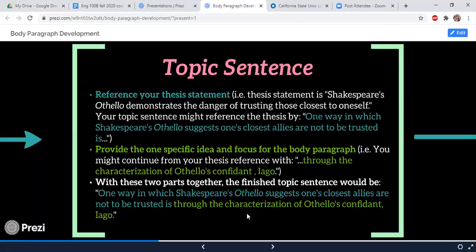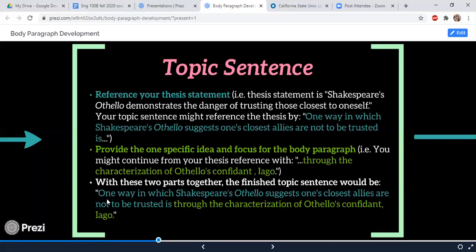But if you keep key language, like closest allies, right, that's fine. And there's some words that you just can't change. Like we have to say Shakespeare and Othello. We have to say this idea of trusted, right? Sometimes you have to use the same words because you have to accurately communicate your idea, and that's fine. But when you can change some words just to avoid being repetitive, please do so. But otherwise, just do keep in mind, it's fine to repeat your argument because you're reminding the reader of, this is my main idea in my essay, and it's important to remind your reader of that.